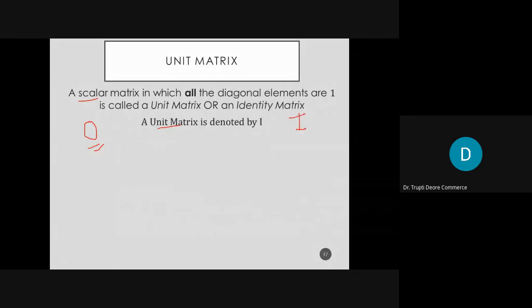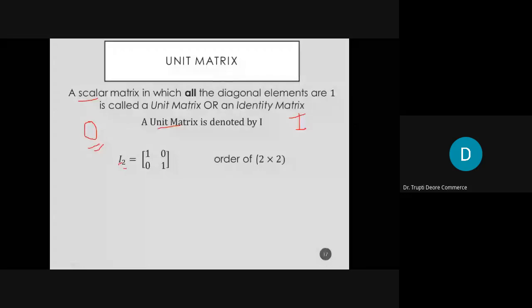So here is an example, it's I2. Now it's a square matrix, so it is identity matrix of order 2. It is 1, 1, right? This is the diagonal. Diagonal is this one, 1, 1. These are same and it's a 1. So it's I2, that is identity matrix of order 2. Then let's say I3, that is these diagonal elements, right? These are 1, 1, 1 and others are 0. So these are called as a unit matrix or identity matrix.